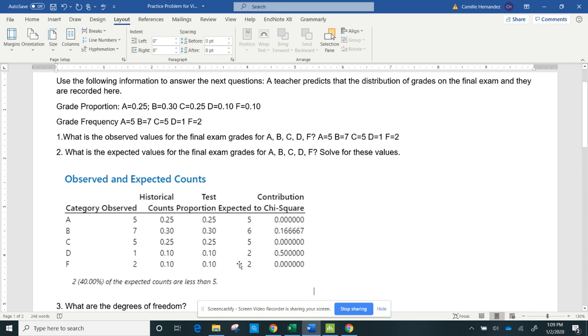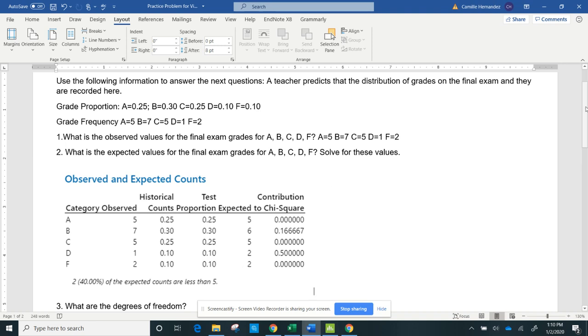Now, the thing that we're doing with chi-squared is I want to know, if I gave it the expected based on my proportions, when I compare my observed and my expected, is there any difference between those two values? So it's going to look for the observed of A and the expected of A, the observed of B, the expected of B, and so on. That's how we get that chi-squared formula, comparing the observed to the expected, and then we get that chi-squared value.